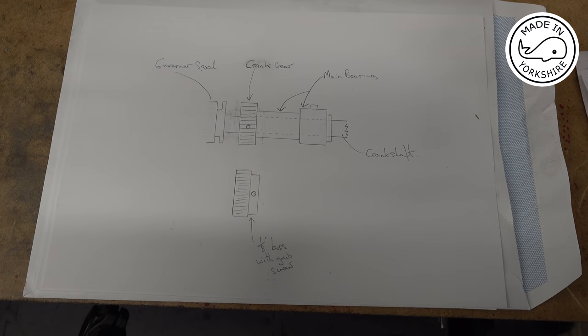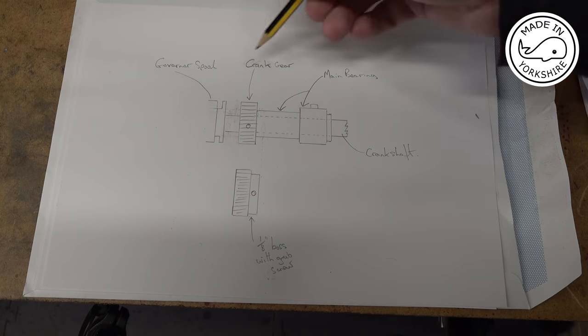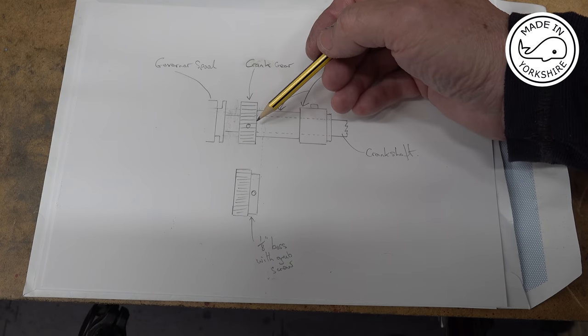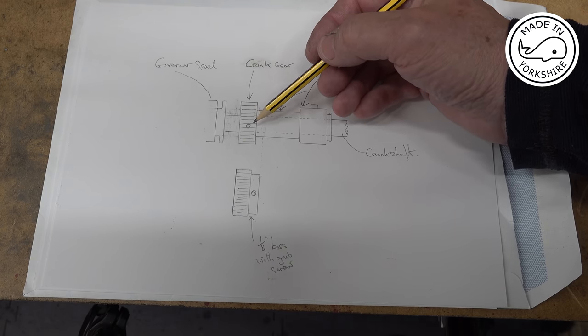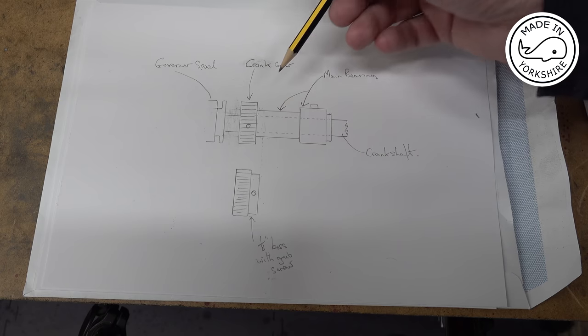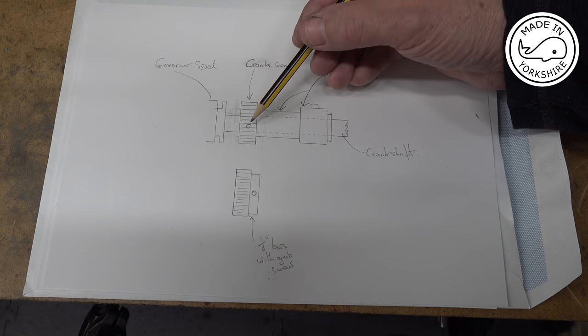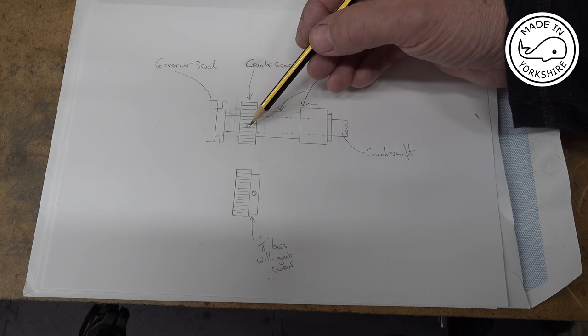So just to recap, the problem I've got is the crank gear is held on by a dowel pin, which is a 16th of an inch in diameter. Now, the crank gear I made, the teeth are a lot finer than in the original drawing. So I'm concerned that if I drill through it, I'm going to damage the teeth.